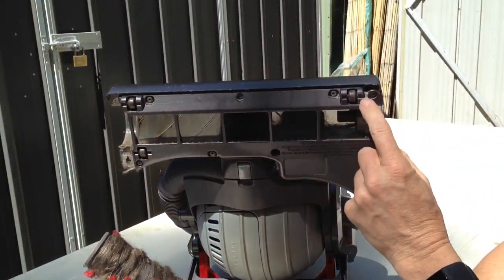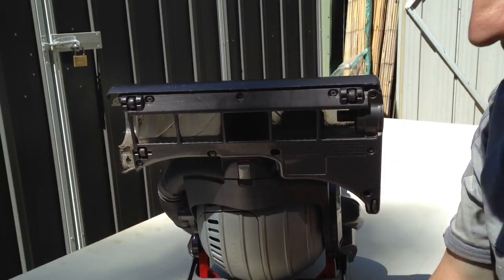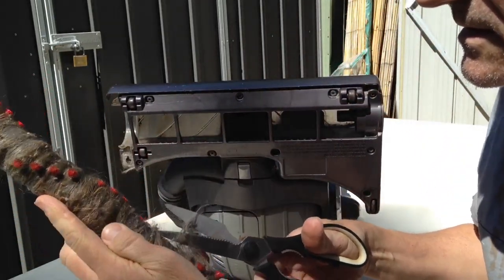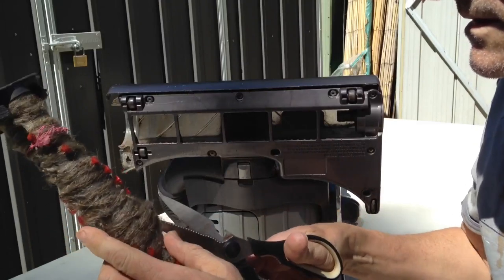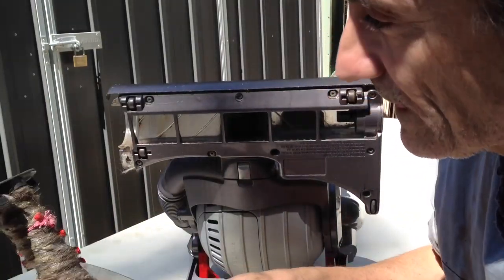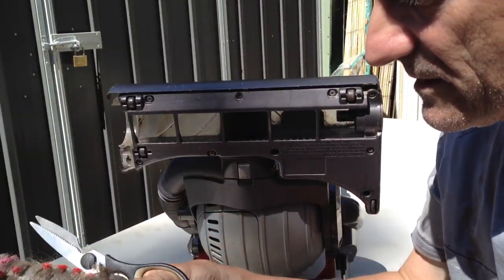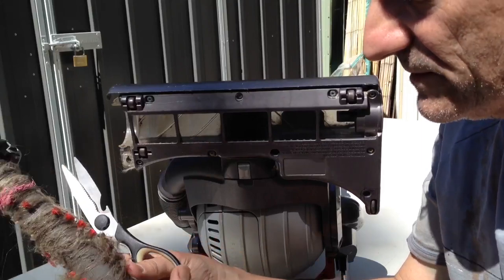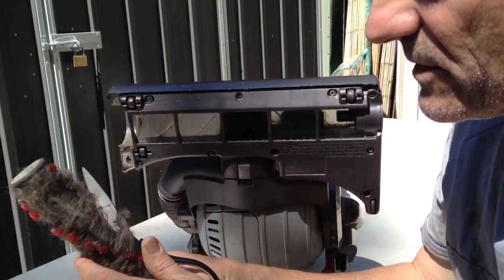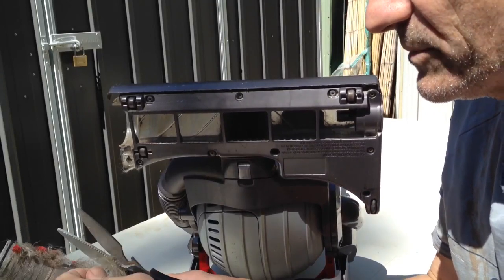It's all run by a gear in this end. Once you've got this out, this is all attached, as you can see. Loads of hair. Not as many long-haired people in my house as Andy's, but my wife's got long hair, and I'm losing a lot of mine. I chose to use scissors rather than a knife because I don't want to scratch this barrel. But I guess the beauty of this model is that I don't have to worry about cutting a drive belt.